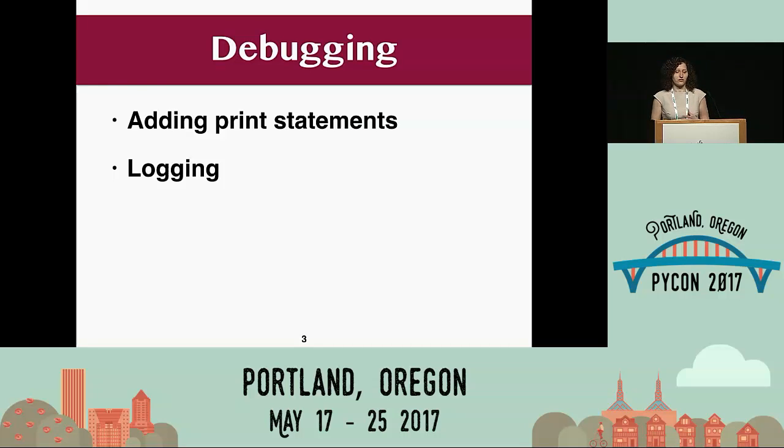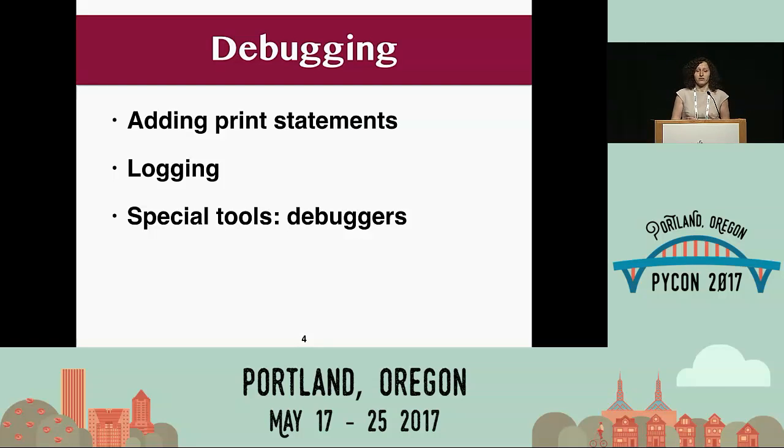When we write programs, we always introduce bugs into them, unfortunately. And there are different ways to find these bugs. Some people like quick solutions like adding print statements. Other people prefer logging. In fact, it's the same print statements, but with the ability to configure it. But there is a big group of special tools to find bugs in your program, debuggers. Debuggers are much more powerful than just print statements and logging, because they allow you to pause the program in some place. They allow you to inspect the variables values. They allow you to execute stepping commands and monitor the program execution line by line.